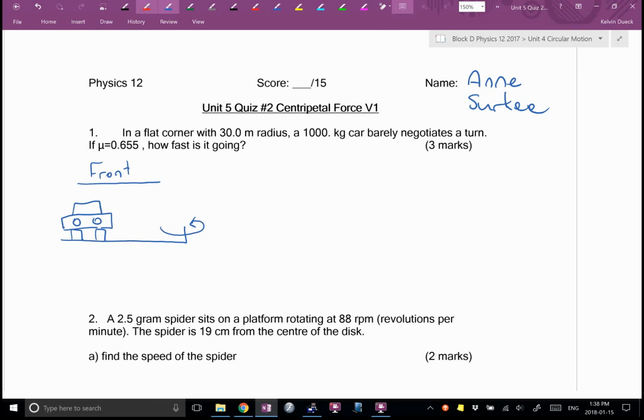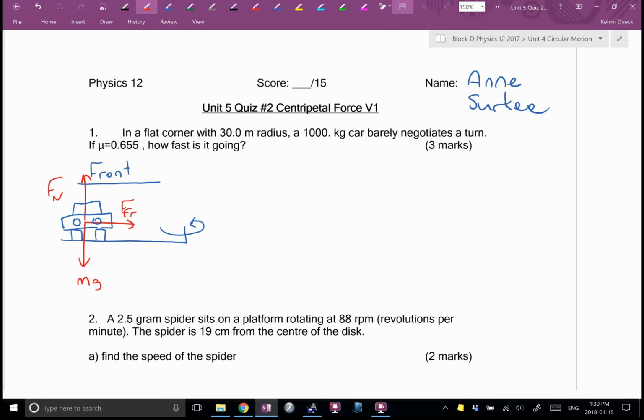What are the forces acting on it? Get the obvious one. I have gravity down. I have normal force up. What path is this car tracing out? It's tracing out a circle, so I know there has to be a force toward the center. What force is that? Friction. Those three red lines, if I said draw the free body diagram, that's the free body diagram.